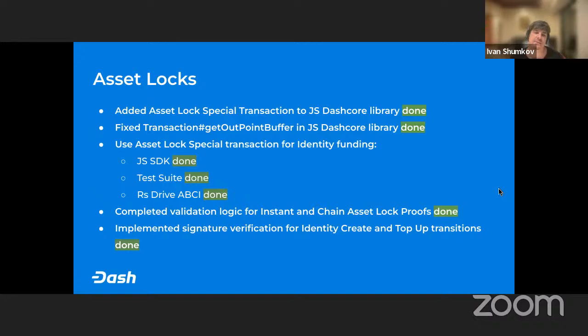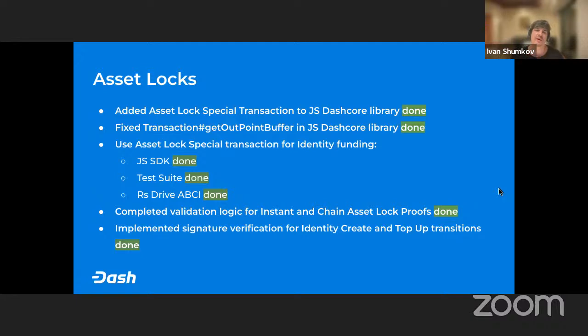We completed the validation logic for proofs and implemented missing signature validation for identity create and top-up transition. The signature validation will be different from other state transitions because we use a one-time secret key that allows you to basically make an invitation to other people.